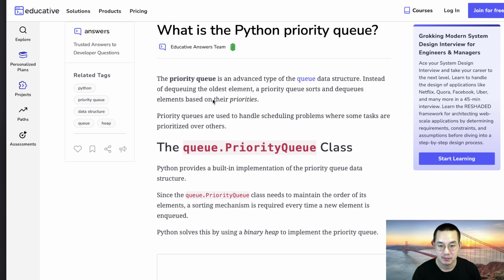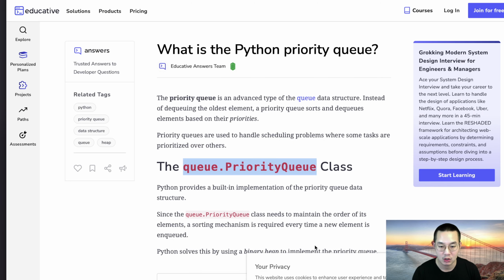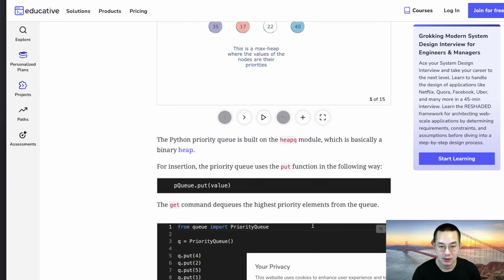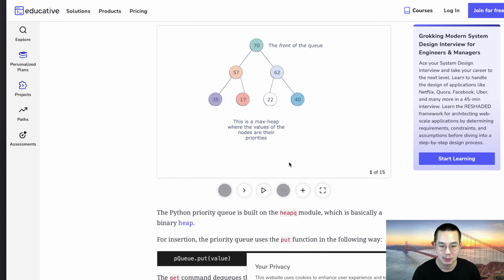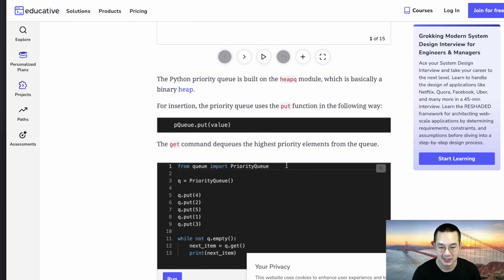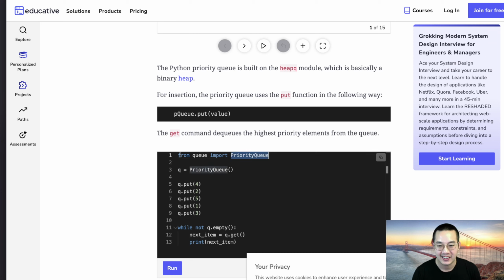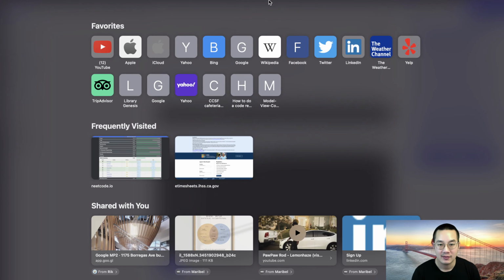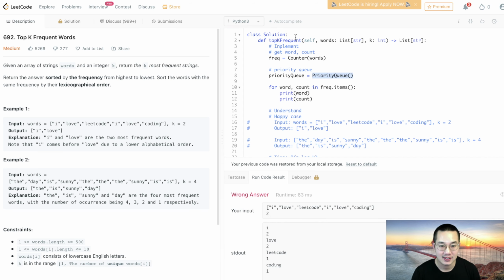Hopefully I am. Looks like it's a queue.PriorityQueue thing. All right. Oh, never mind. My bad. It uses a heap. I was wrong. Okay, well, we have to do a from queue import to get this, so let's get that going then.